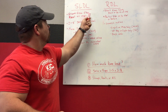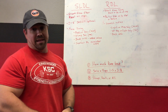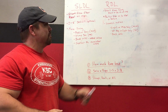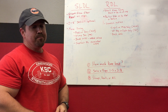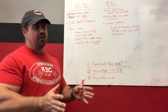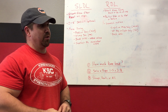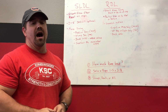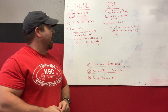So of the two, the stiff-legged deadlift is going to be a much more taxing exercise than is the Romanian deadlift. And that's really regardless of the amount of weight. Some people can do more weight on a Romanian deadlift than they can on a stiff-legged deadlift, but the effect on the nervous system is different. So the weights will generally be somewhat close on the two exercises if the range of motion is similar, but the Romanian deadlift, because we use the stretch reflex, is going to be a much less significant training stress than is the stiff-legged deadlift, okay?